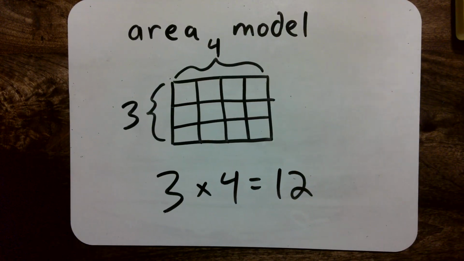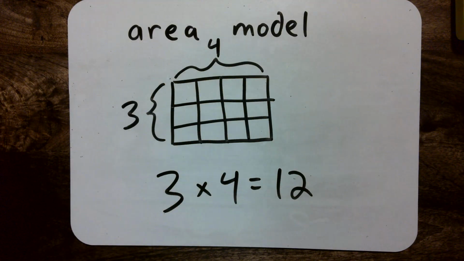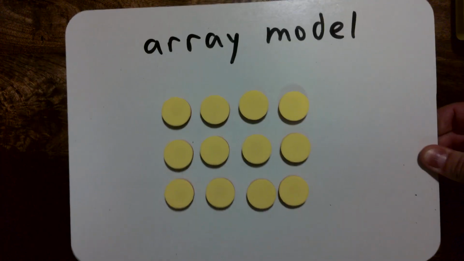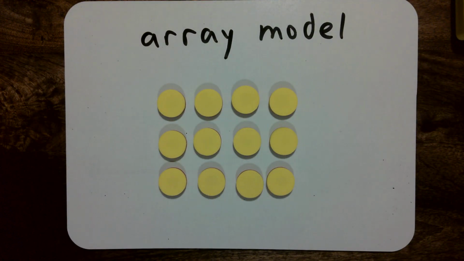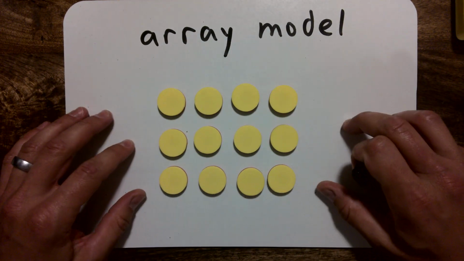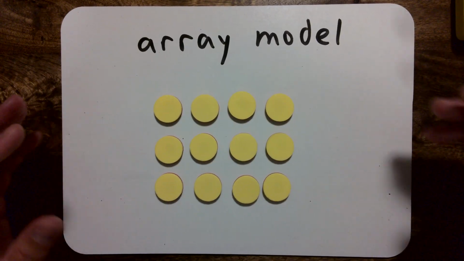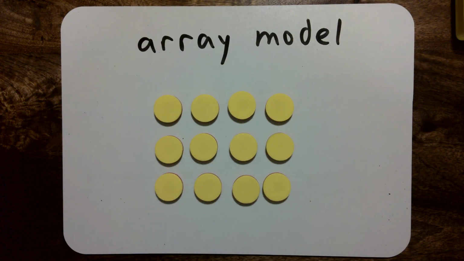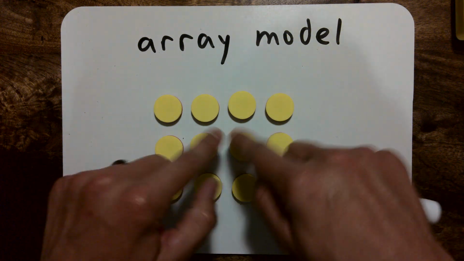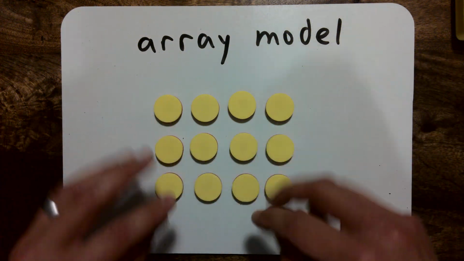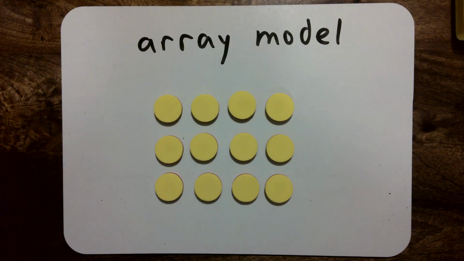So that's the area model, and then we have one last type, and this is going to be an array model. One way to think of this is kind of the marriage of a set model and an area model. So this is a set model that is organized as an area model. What sets it apart from an area model is you can see there's gaps in between here. So we're not actually measuring the area of this. We're still just counting the number of objects. It's just organized in that row and column structure.